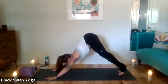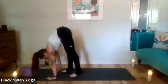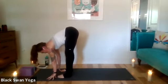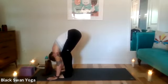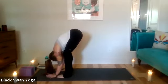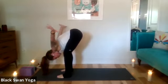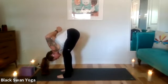This time, little bend in the knees as you itty-bitty tiptoe step your feet all the way forward to your hands. Find your ragdoll pose at the top of your mat. Opening up your stance to about hips width, bend your knees a lot. Let your head melt down towards the ground, and then start to swim your hands wide open as you reach back behind you, interlace your fingers at your tailbone, make a great big fist.